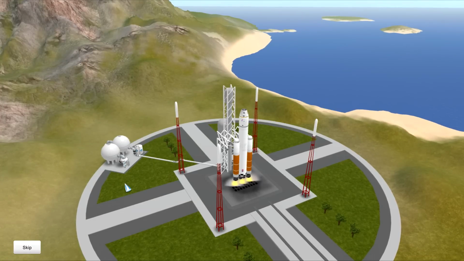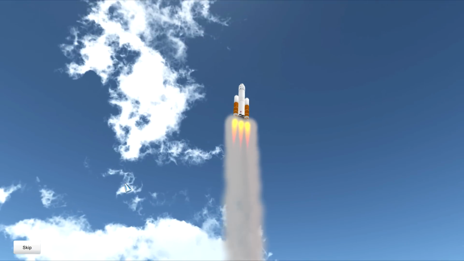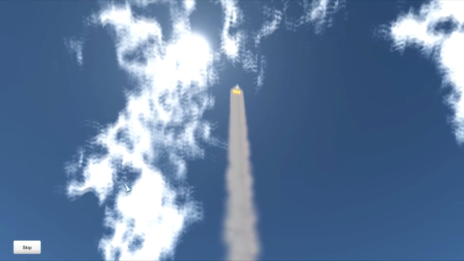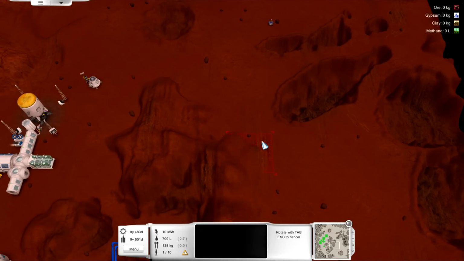So let's go ahead, launch this rocket, and you know what? Let's watch the cutscene, because it's the first time this episode. Wow, look at that glorious rocket taking off. Wow. That is looking good. Looking good, buddy. Okay, so, back at the load screen. Very, very nice, lovely load screen. Getting my tongue tied.